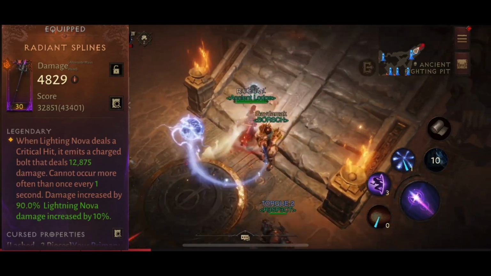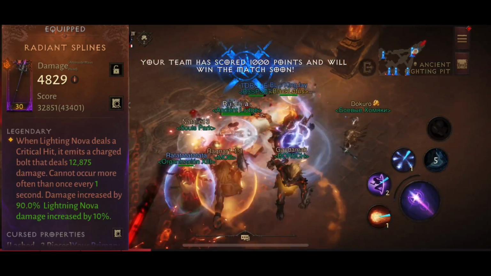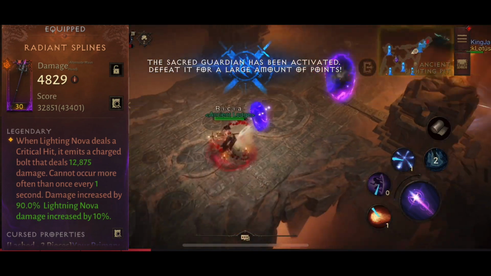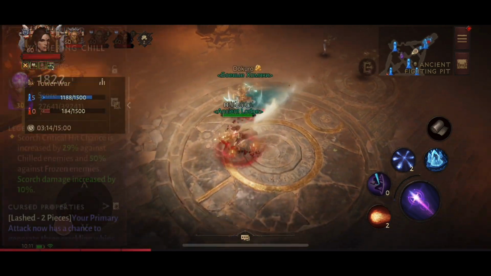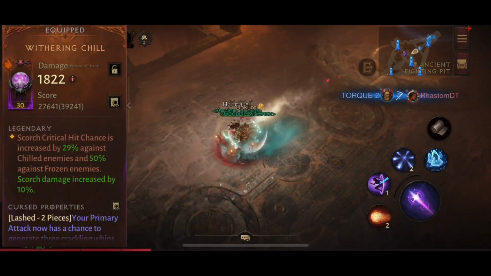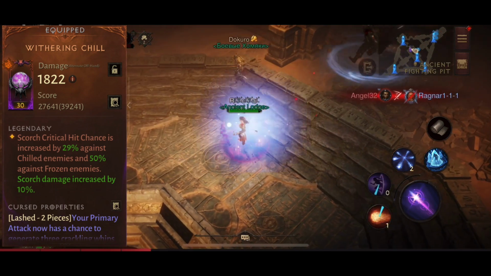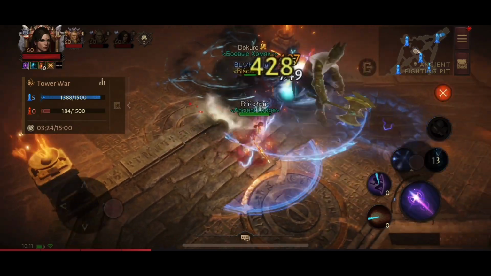When Lightning Nova deals a critical hit, it emits a charged bolt that deals 12,875 damage. Cannot occur more often than once every 1 second. Damage is increased by 90%, and Lightning Nova damage increased 10% from the Awakened slot. And lastly, using Withering Chill on the offhand, Scorch critical hit chances increased 29% against chilled enemies and 50% against frozen enemies. Scorch damage increased 10% from the Awakened slot.